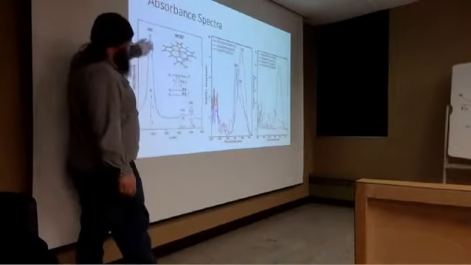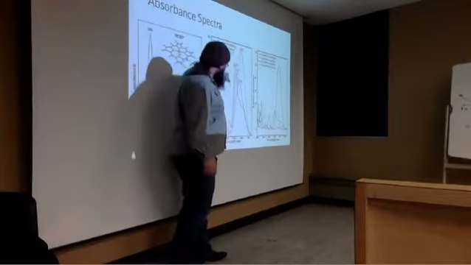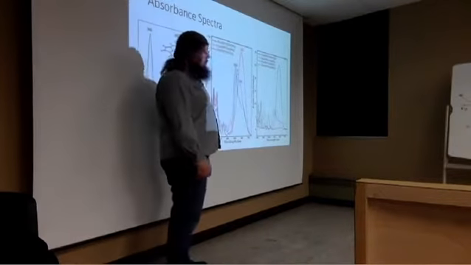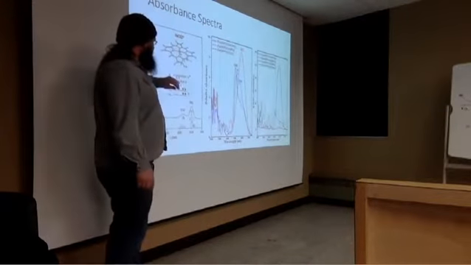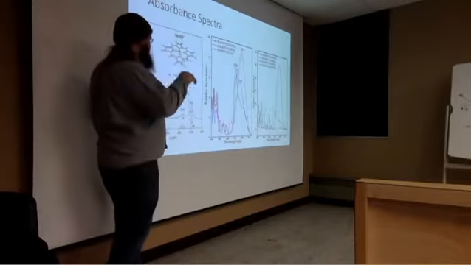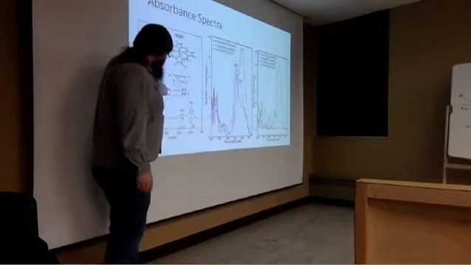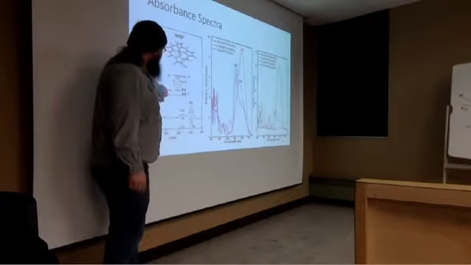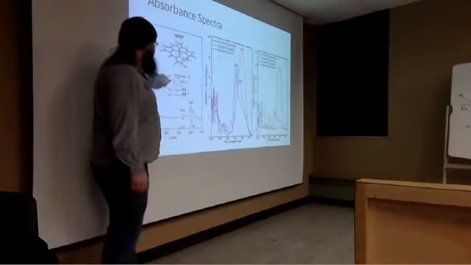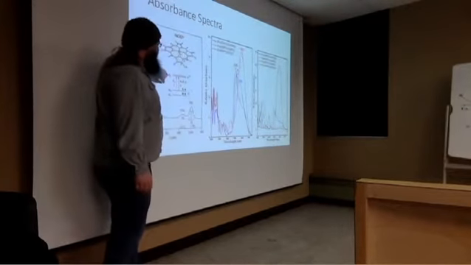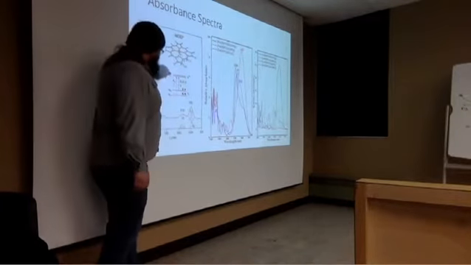So you can see here, there should be something around 400 and something around 500 or so. Well, right here around 400, there's not much going on for absorbance intensity. And the reason is, the porphyrin ring interacts very interestingly with itself. And so your HOMO and your HOMO minus 1 actually both have a pi to pi star transition, where they both go to this eg pi star orbital in basically all porphyrins.